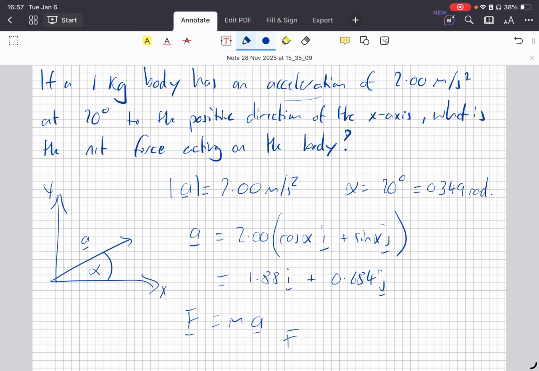So we get that the force is equal to this same expression, but of course the thing that makes this different, and I haven't marked this on for my acceleration, is the units. The acceleration is in units of meters per second squared, but when I multiply that by a mass, I get kilograms meters per second squared, which we know is just newtons. So that's the resultant force acting on our particle, which is causing this acceleration.